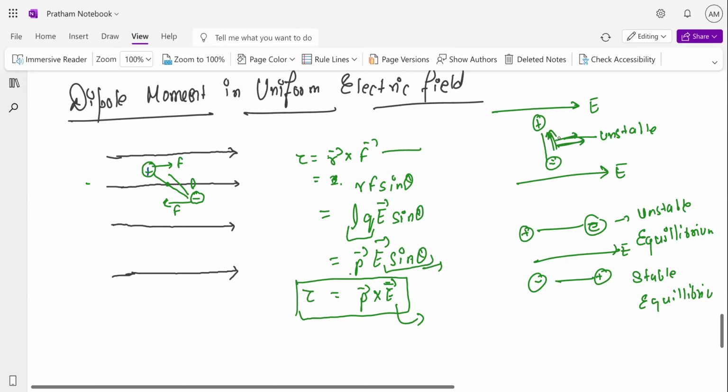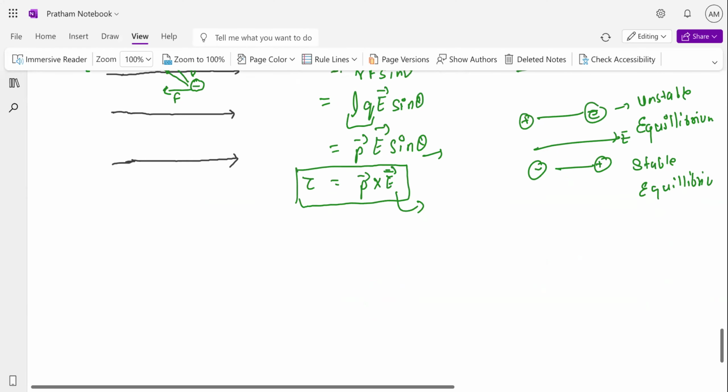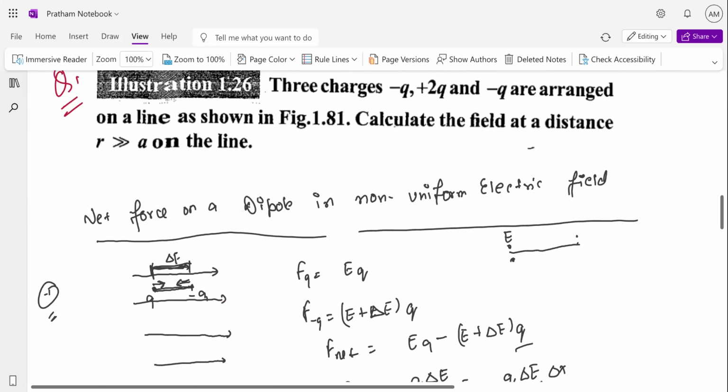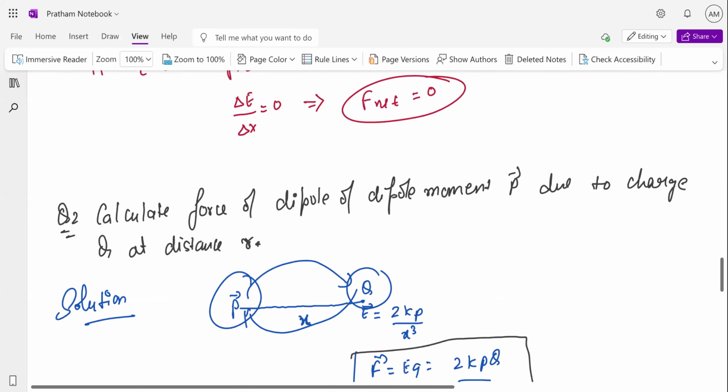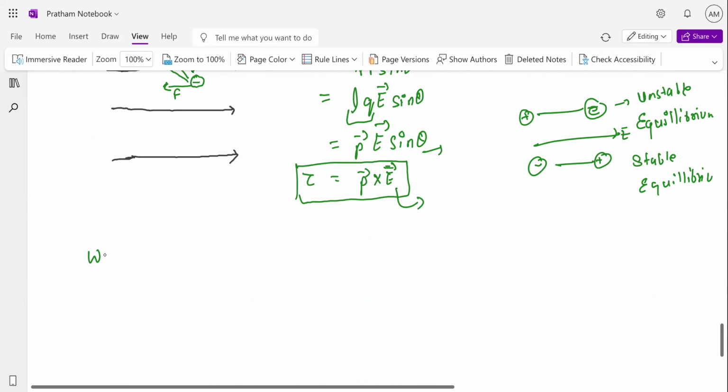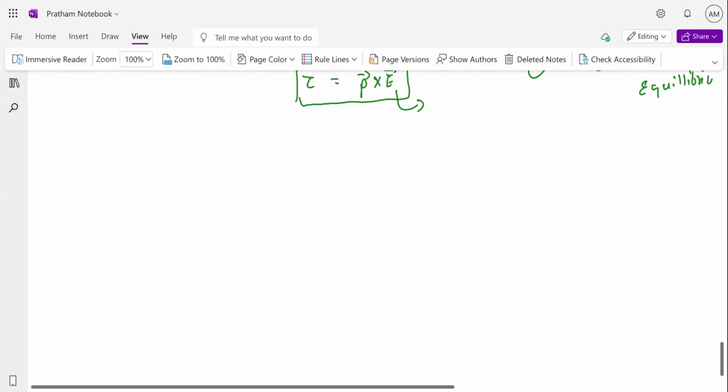You can see here you have maximum torque. In this case, what is the angle? This is zero, this is 180 degrees, so sine comes out zero. Here also the torque comes out zero. So one formula is applicable for all these. When I calculated for the non-uniform field, I didn't make any other case. First I calculated non-uniform, and from there we got into the uniform directly. Now, work or energy of a dipole in a uniform field.